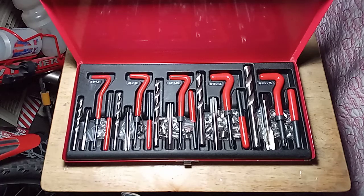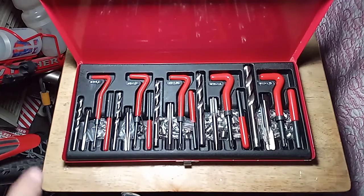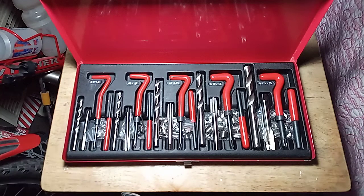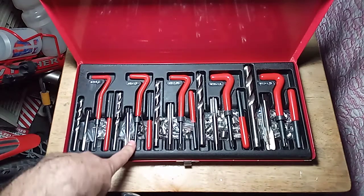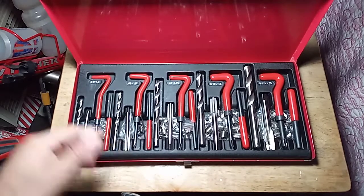I want to do an update on this thread kit that I got. Basically, this I guess is more of a review, not that I had a chance to use it. If you didn't see me using it on that MR2 thread repair video, you can go ahead and check that out.